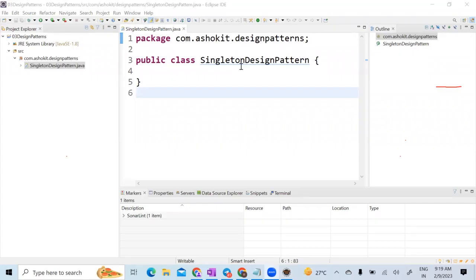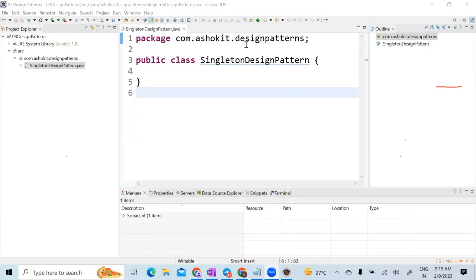That means if I have a class called Test and I do autowire in 100 classes, will it create only one object and give it every time, or will it create 100 objects? By default, only one object will be created, only one object per application context. If you want to create the object multiple times, then you have to mention the scope as prototype, correct? So that's basically one of the examples of the singleton design pattern.